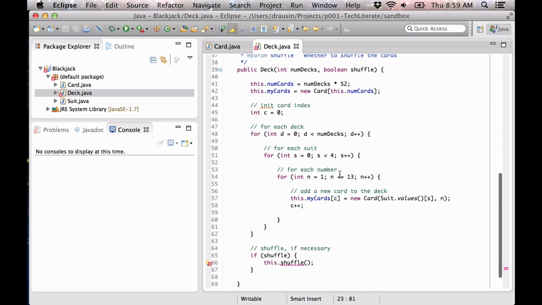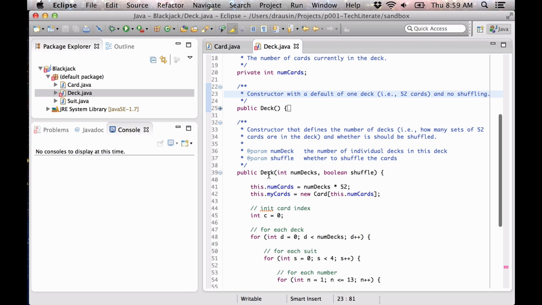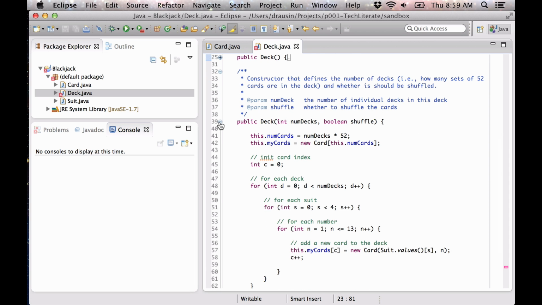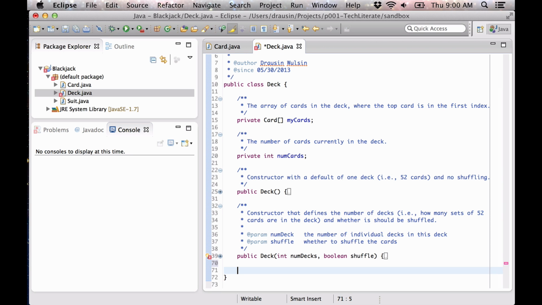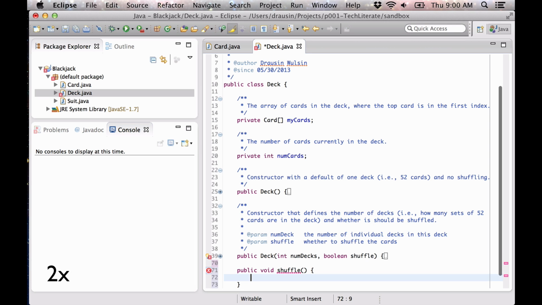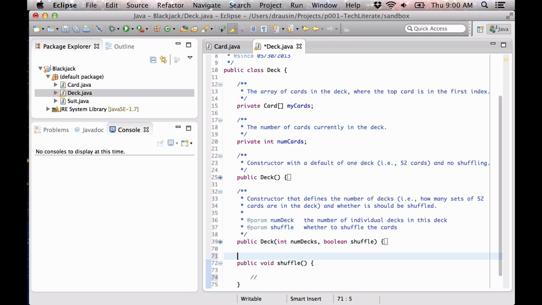So now we have our two constructors, and just to save space, let's collapse those. Nice thing about an IDE, you can do that. Okay, so now for our shuffle method. So here we're going to use our random number generator.